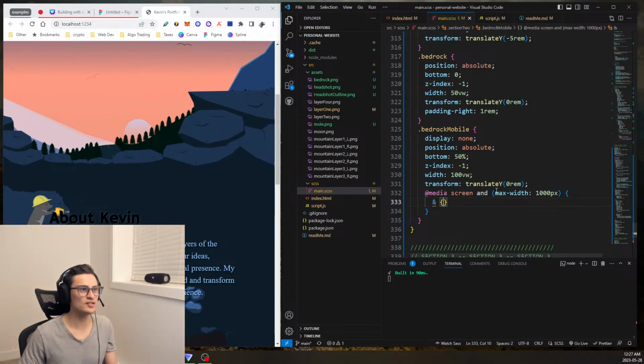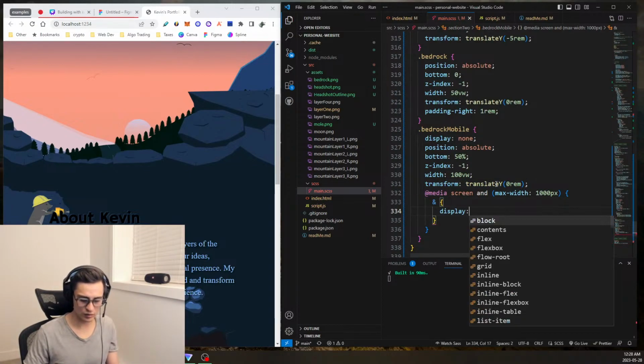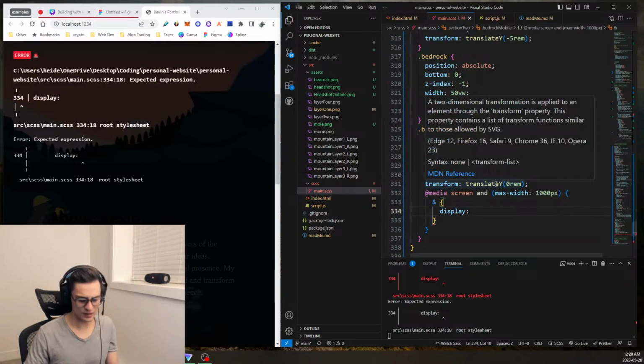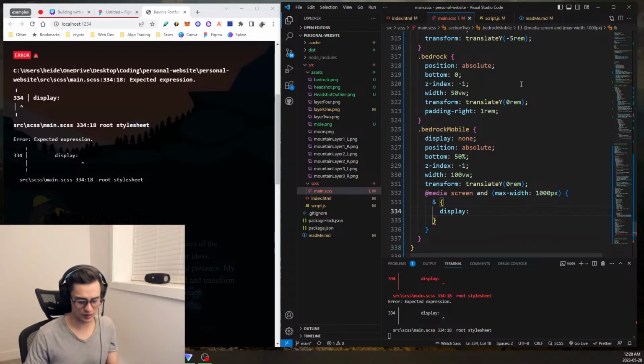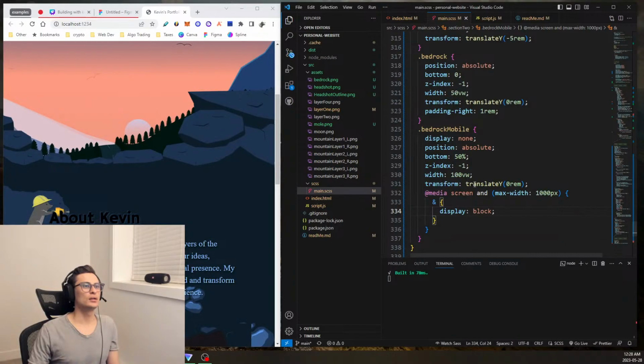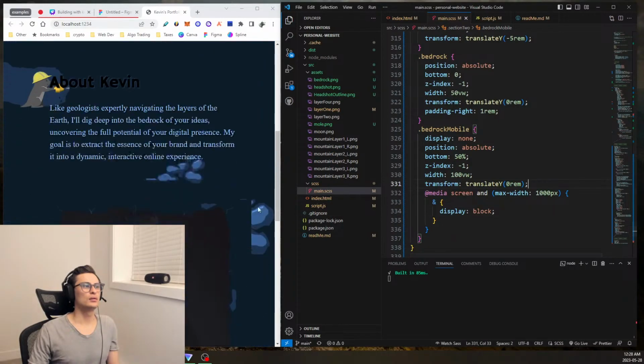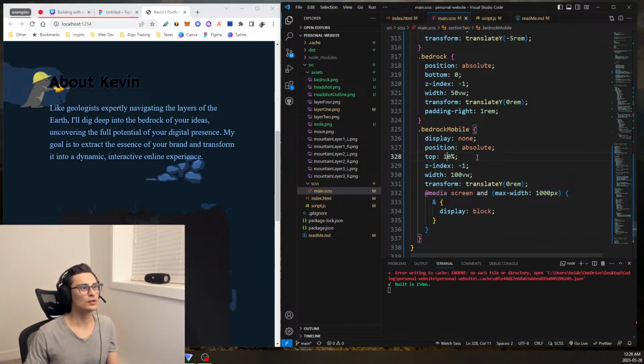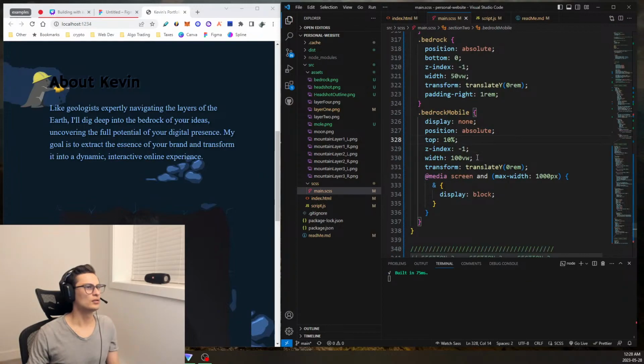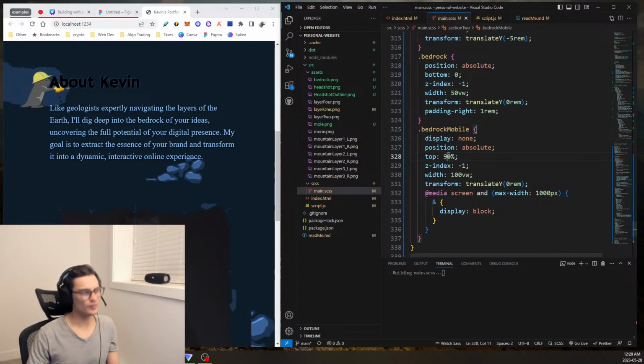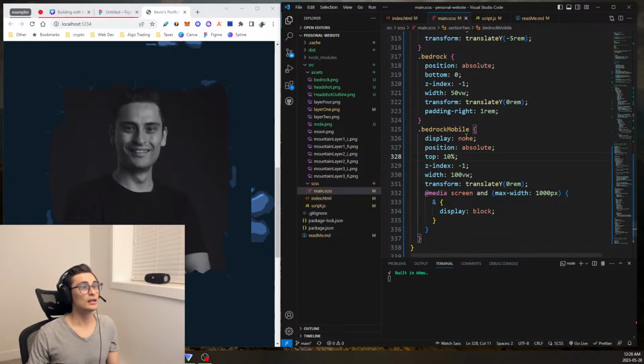Then we are adding this guy, display of just block. It needs to be way higher, so we could do top 20. Is it top 90? Would it be higher? No, it'd be way higher.